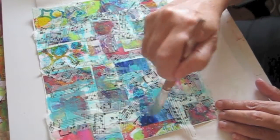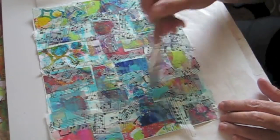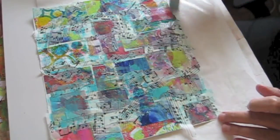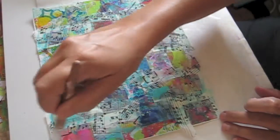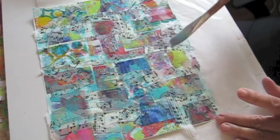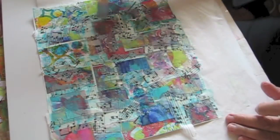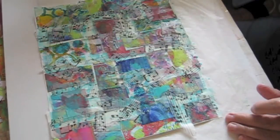I mean, hot wax is nice, but I don't know how well that would be on a journal cover. But the cold wax gives it a thinner coat and it keeps everything together. It's almost like, not polyurethane, but almost like a decoupage thing, only it has a better feel to it, I think. And okay, so I'm just going to let this, I guess, dry.